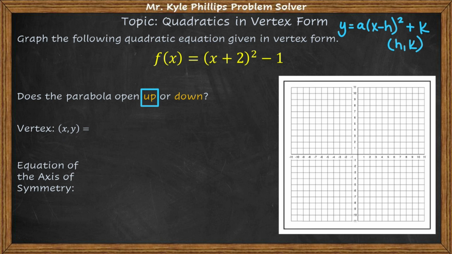Now a very common mistake is for people to say, oh, well the vertex is 2, negative 1 because I have positive 2 here and negative 1 here. All right, you're half right. Your y value is correct. This sign is never going to change. You always take the opposite of what's inside. Remember, the rule is x minus h.